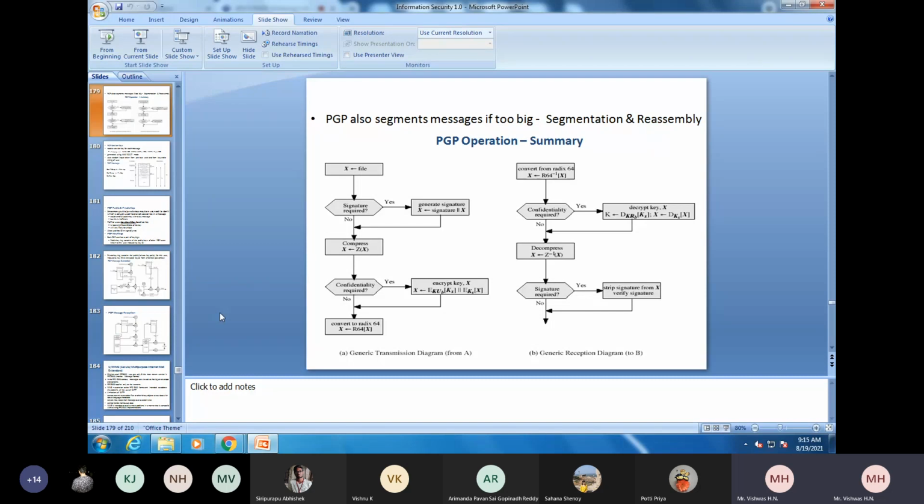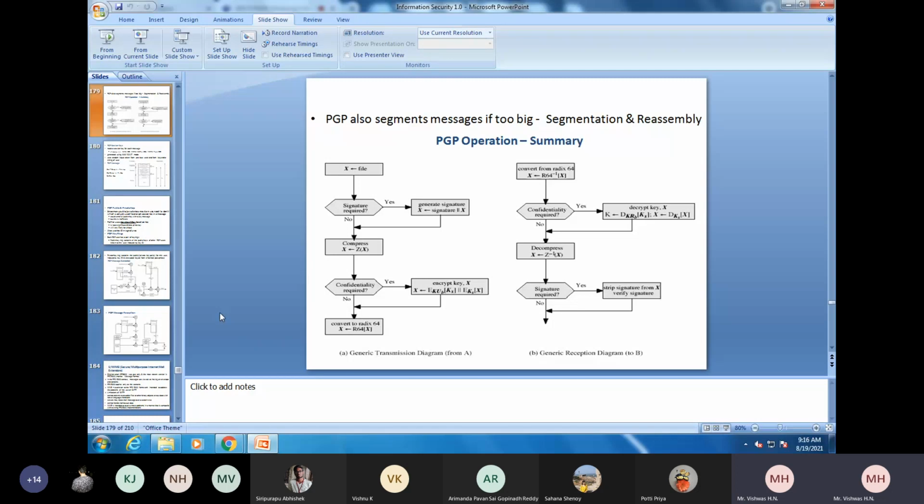0 to 25 is capital A to Z, 26 to 51 is small a to z, and from 52 to 61 it is 0 to 9. Now 62 is the plus symbol. And finally 63, in short you can call it pad or padding bit. The encoding is equal to sign for 63. So that is totally 64, from 0 to 63. That's why it is called radix 64 encoding.